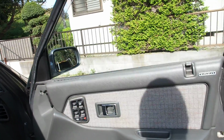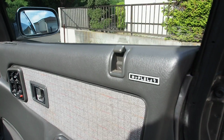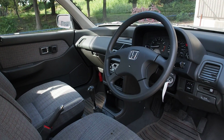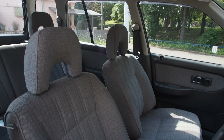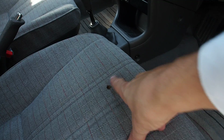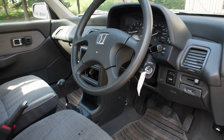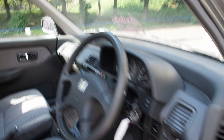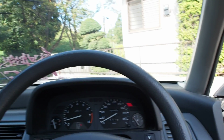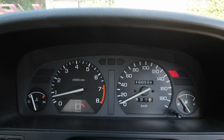Okay, inside we got power windows. We have the Lock Shimasho button. It's not a button, it's just a label. Lock Shimasho. Lock the doors. Okay, very much EF2 Civic in here. The seats are really, really good, except for the cigarette burn here. Too bad. But otherwise, no rips. They're fairly clean, good condition. They're comfy seats. They feel very good. Something to mention about this car is it smells really nice. Hard to describe smells, but the inside of this car smells great. Just over 100,000 kilometers on it.